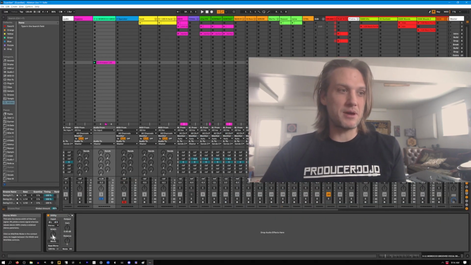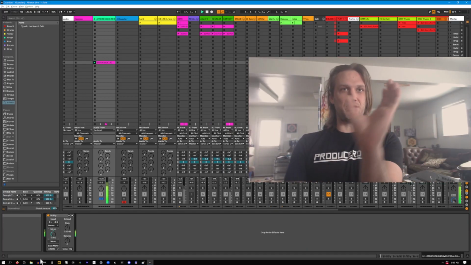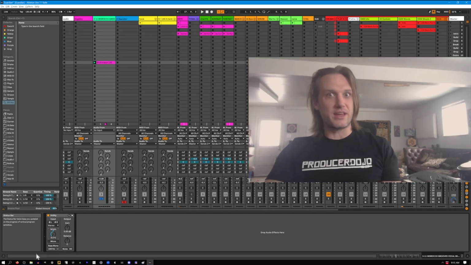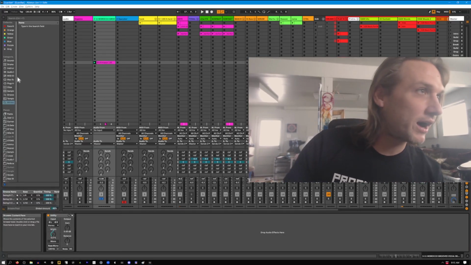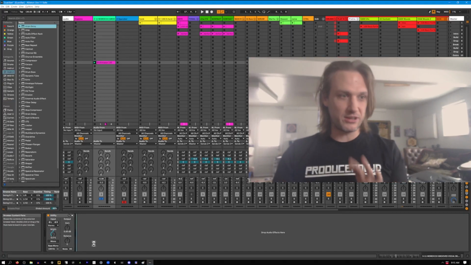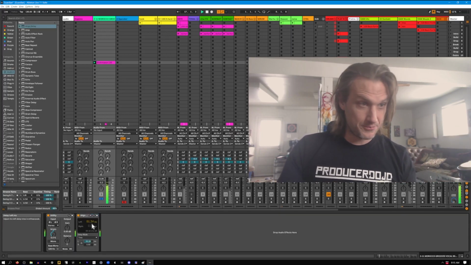Now, some people might be like, oh, well, just narrow it down to mono and now it's centered. Right, and that's fine. And maybe someone from there might do a Haas effect to add widening. So if you don't know what a Haas effect is, really fast, it's when you take a mono sound and you delay one of the channels, right?